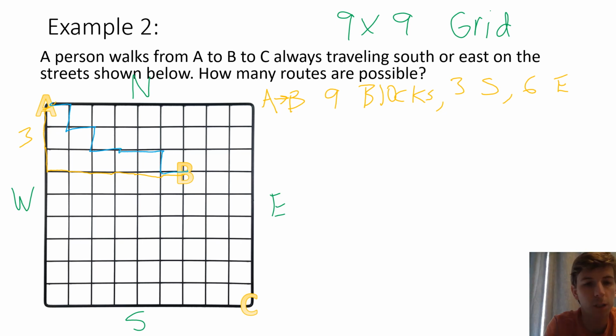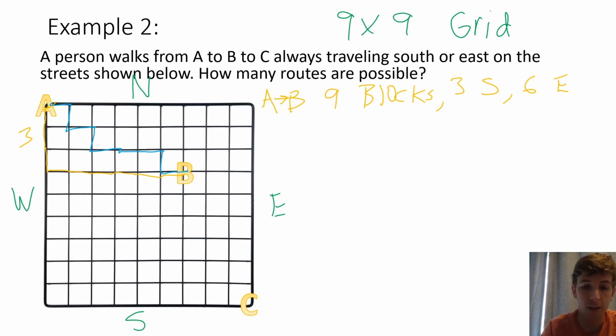Once again, you notice it took 3 souths and 6 east. So all of those routes between A and B are going to be that same pattern. And it eliminates the issue that it's impossible, because they're only going south or east. We don't need to consider any of these odd routes like that. So we are set with just those that we've already gotten.